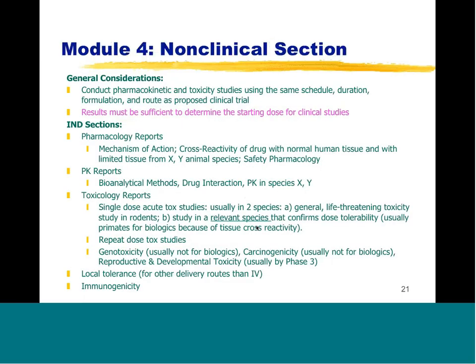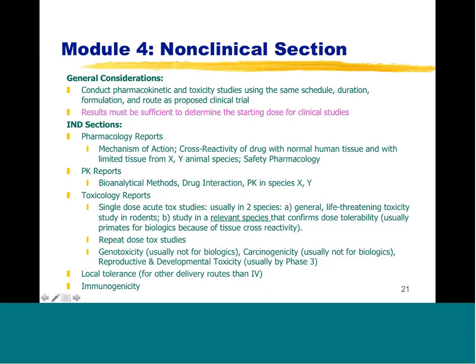The non-clinical, so just switching. So this was on the CMC front. Switching to the non-clinical section, this is where you're going to be doing pharmacokinetics and toxicology studies using the same schedule, duration, formulation, and route of administration as you propose in the clinic. And basically, minimally, you need to have data to support the starting dose. And obviously, ideally also, as I said, safety factors above the highest dose you're going to go into.